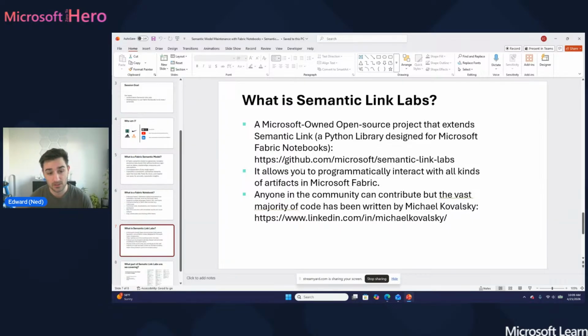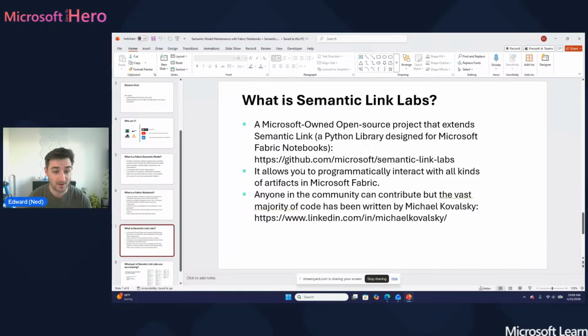It allows you to interact with all kinds of things on Microsoft Fabric, and it's open to the community to contribute items, ideas, bugs, and code to. However, I do want to shout out Michael here because if you look at the GitHub repo, he is the one that has written and contributed the vast majority of the code behind it.